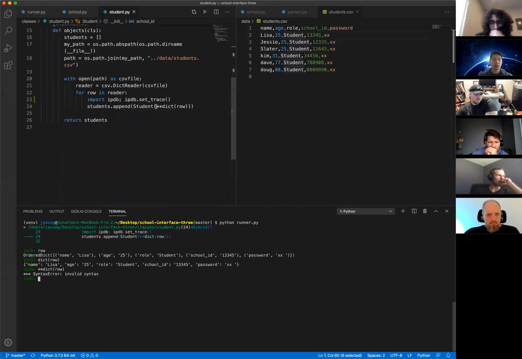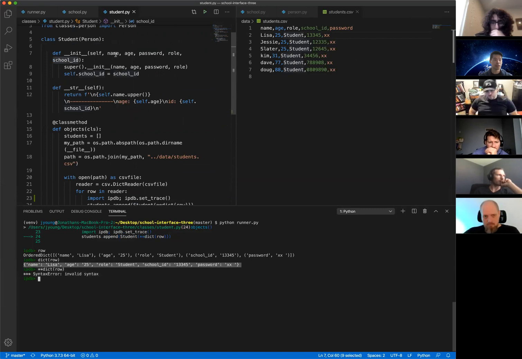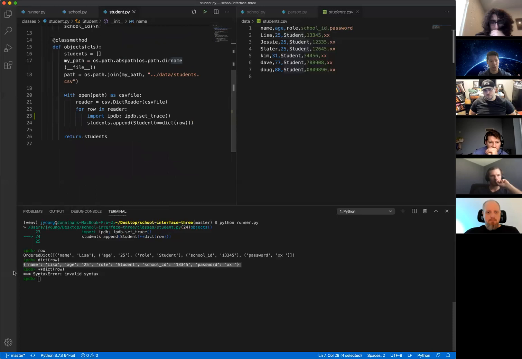Essentially it's going to unpack the entire dictionary and pass it into here. It's going to look for particular keyword arguments, and instead of passing in the entire dictionary, which is what we've got right over here, it's going to find whatever has the key of name, and take its value and put it in its place.